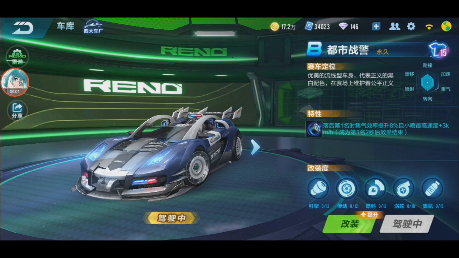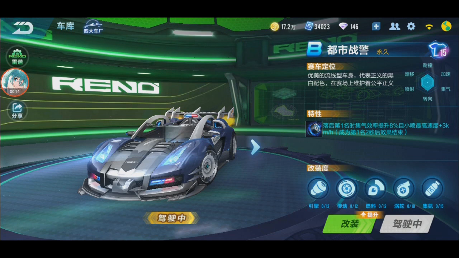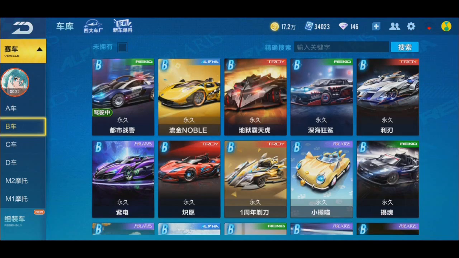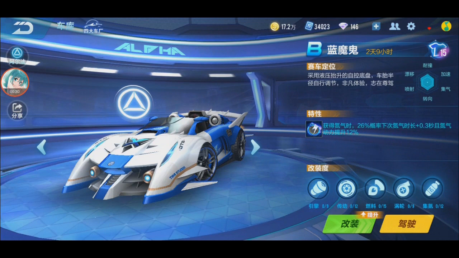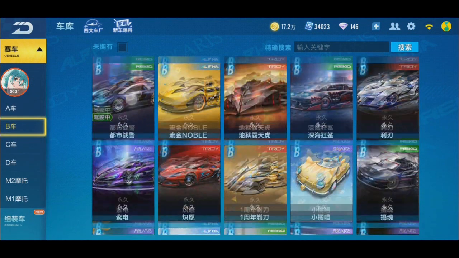Okay guys, hello. Today I'm gonna review not just this car, but there's also two more B cars. So in this video I will review three B cars. One is this police B car that I just got, that's for QQ Speed Mobile, and the other two will be from Speed Drifters. I will review Blue Devil, and the other one is this one. I don't know what it's called.